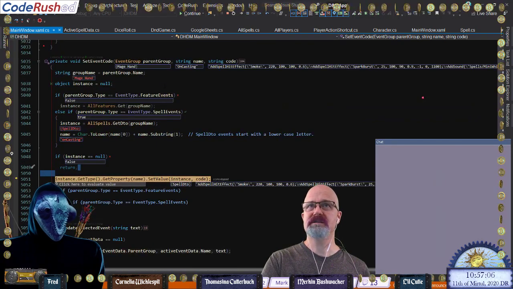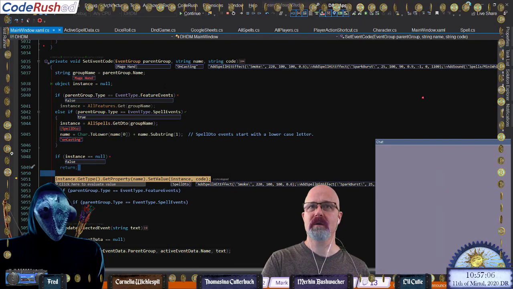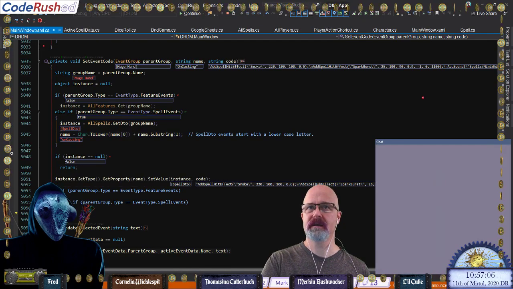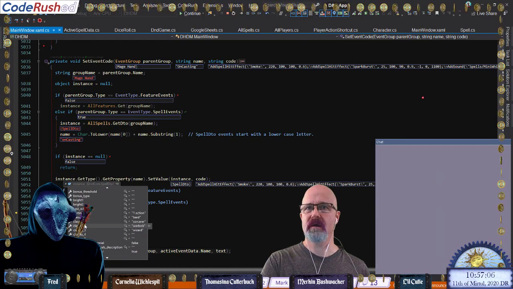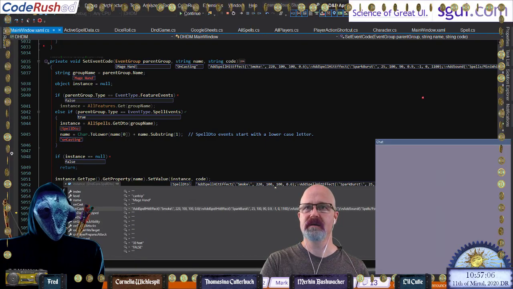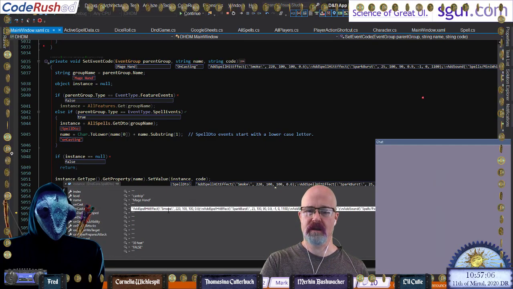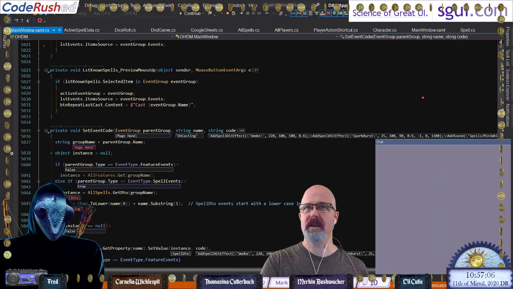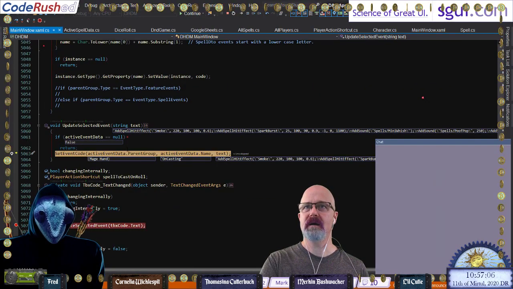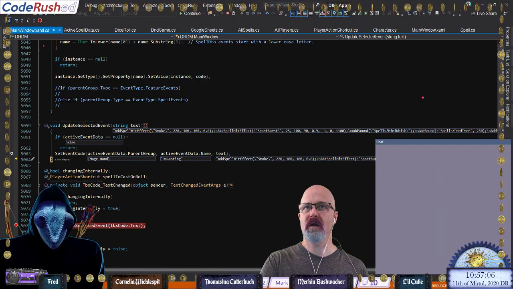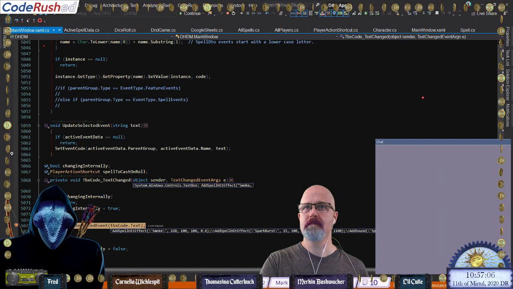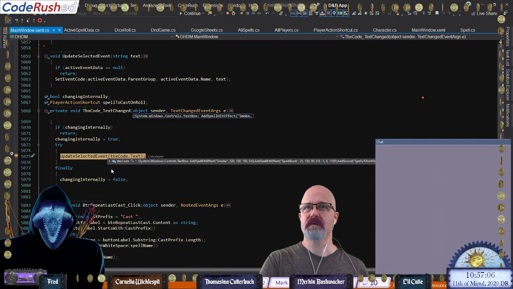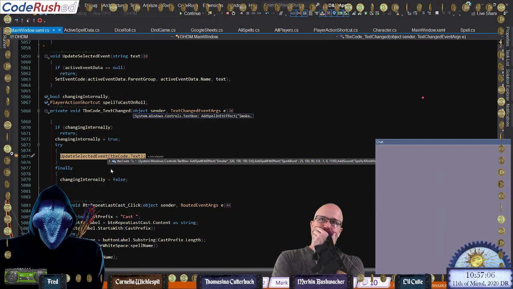We're changing the DTO, but we're not changing the corresponding spell. We look at the instance of the DTO and now go to its on casting. Right. It says smoke right there. So we're changing the DTO, but we're not changing the corresponding spell. Yeah. So that's update selected event.